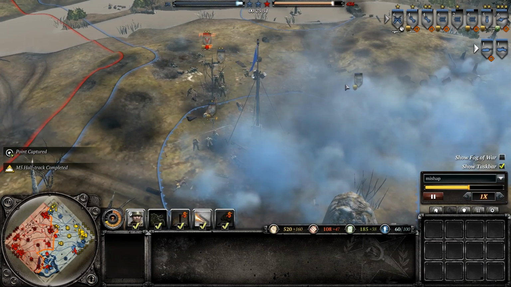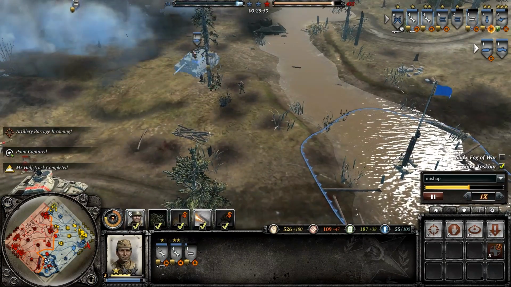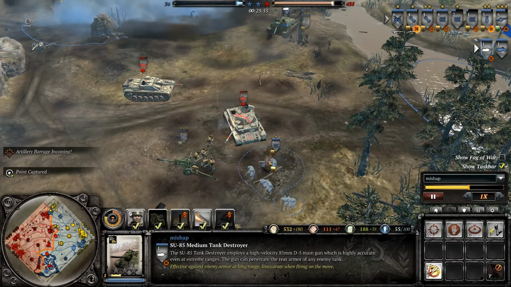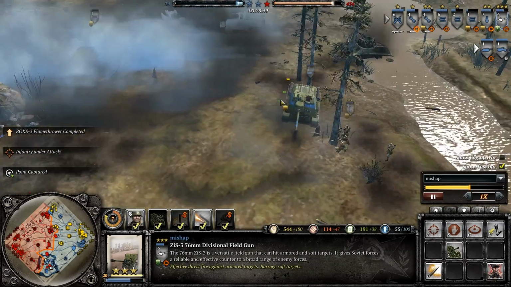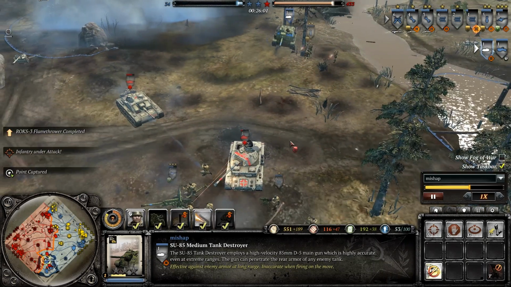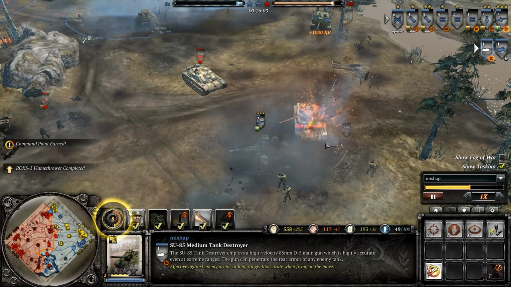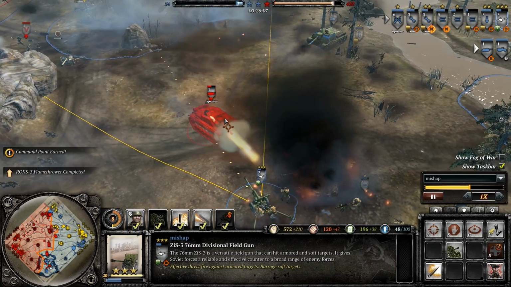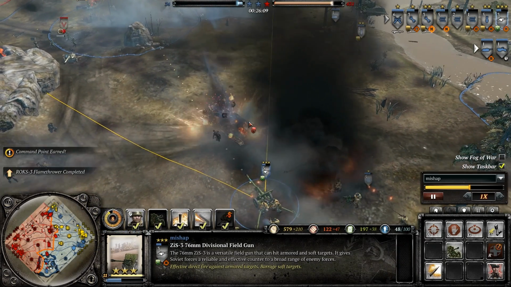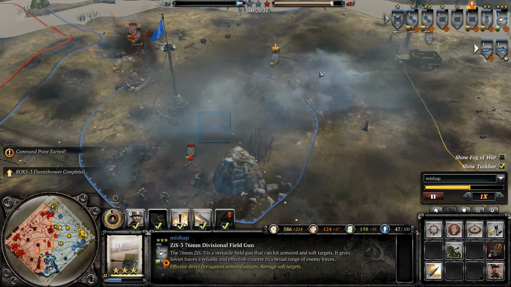I'm throwing smoke. The Russians aren't having it. They've got tank destroyers now. This is my big mistake. I tried to flank this, right? Destroy it, but I didn't. There's an Su-85 tank destroyer. My tank's back is to them, and that got blown up. And then this getting turned on in the Su-85. My Stug is screwed. So I've lost my Stug.